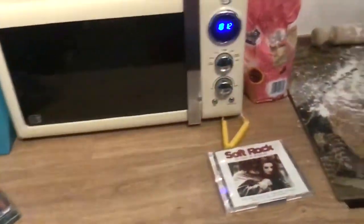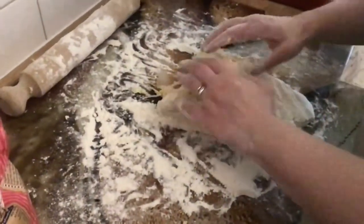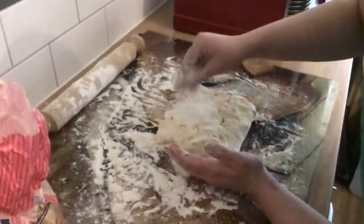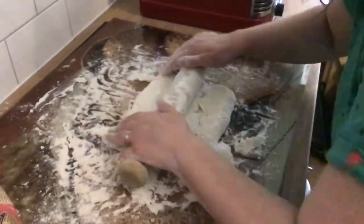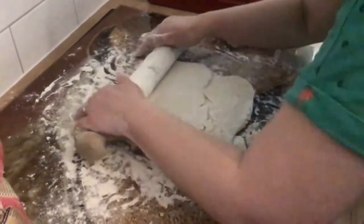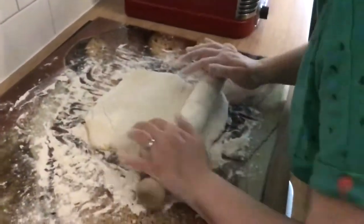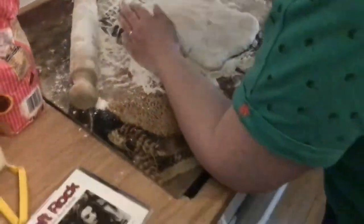So now that we've done that, we're going to fold it again. We're going to fold it the other way now. We've got to do this four times, so we're going to fold it the other way again, and roll it out. You've got to try and roll it into another square shape. And the other thing is the 15 minutes that you keep it in the fridge, and I think this was a bit longer than 15 minutes, gives you time to clean the surface.